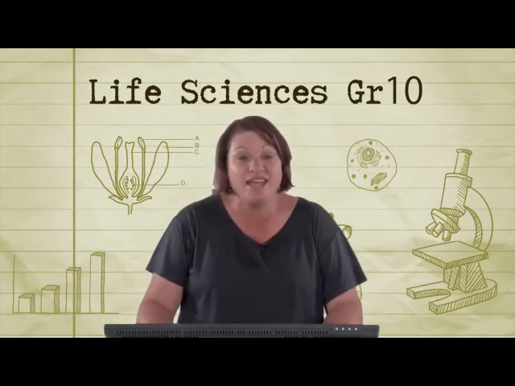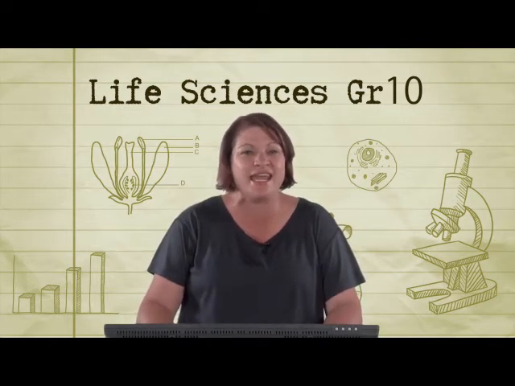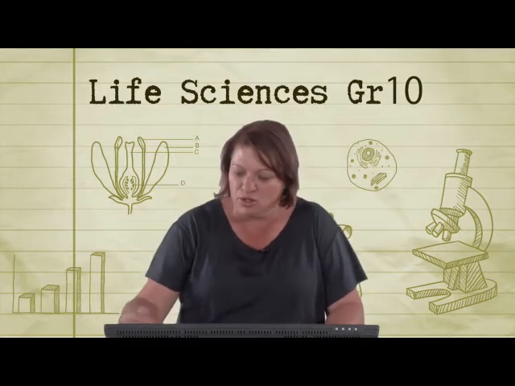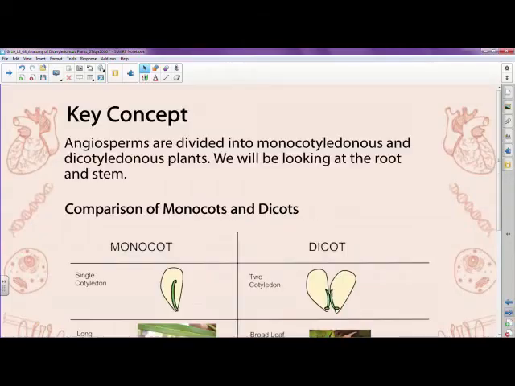Okay, so today we're going to start looking at the anatomy of a dicotyledonous plant. What do I mean by that? If we look at the board, last week you would have seen that we looked at this concept called what is a monocotyledon and what is a dicotyledon. And if you followed last week, you would realize that I've used the same diagram again as I did last week. And what did I say a monocot and a dicotyledon was?